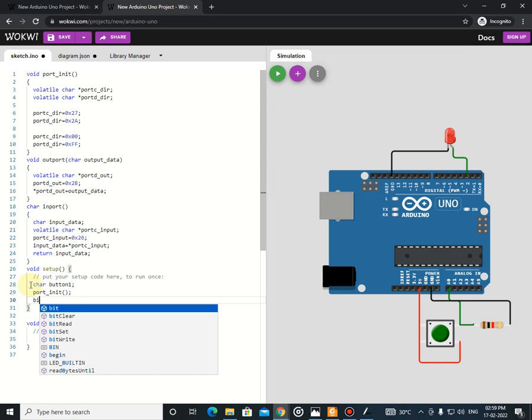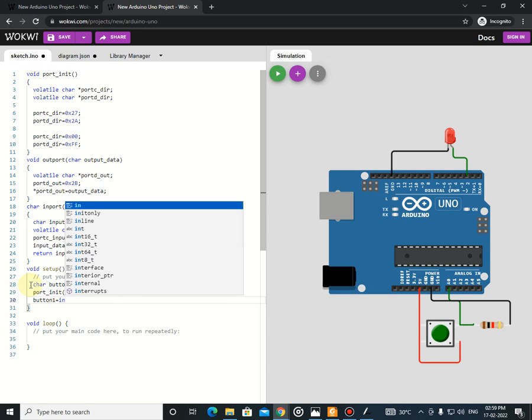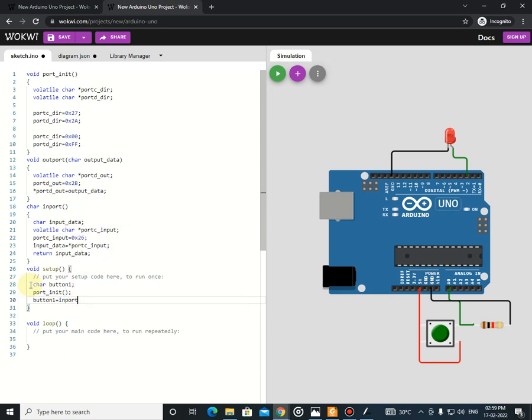So button1, like the external variable I told you before, we want to return data to the external variable. Here we are going to call a function input. So if I call my input function, it will check the value that is stored in the input address 0x26, and that will return the data. That means 8-bit data will be returned. So I am going to use the character button1. So the value that is returned will be stored in button1. Why I am going to use 0x01 here, why I am using the AND function with 0x01, has been explained in the previous video.